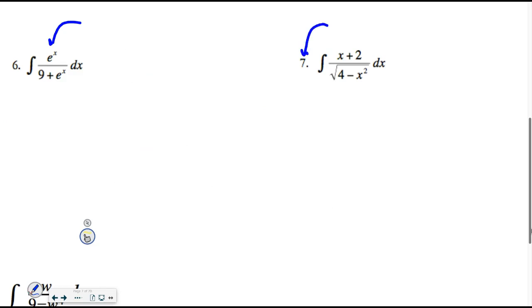Usually too, if you were in class, I'd say this one looks like it's a mess. I do, however, see a little bit of some arcsine going on there with that root and the minus making it ugly. Little Pythagorean difference going on there in the denominator, or in the radicand. So it is looking a little bit like maybe it could go arcsine, but what about that numerator? And usually I wait and nobody says anything, and then I just say if it makes a heart, you can break it apart.